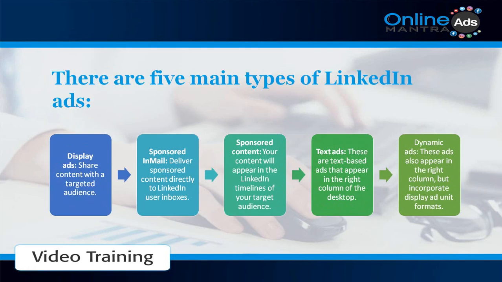Display ads share content with a targeted audience. Sponsored InMail delivers sponsored content directly to LinkedIn user inboxes. Sponsored content: your content will appear in the LinkedIn timelines of your target audience. Text ads are text-based ads that appear in the right column of the desktop. Dynamic ads also appear in the right column, but incorporate display ad unit formats.